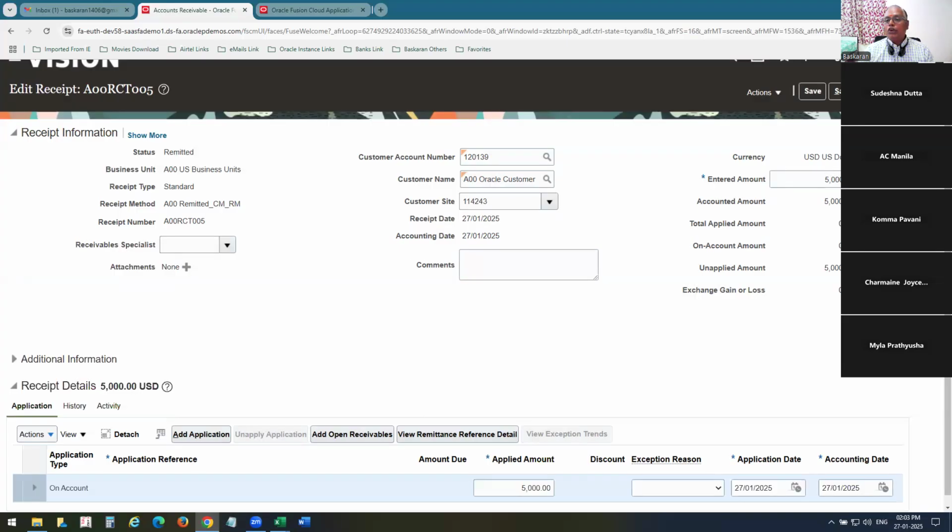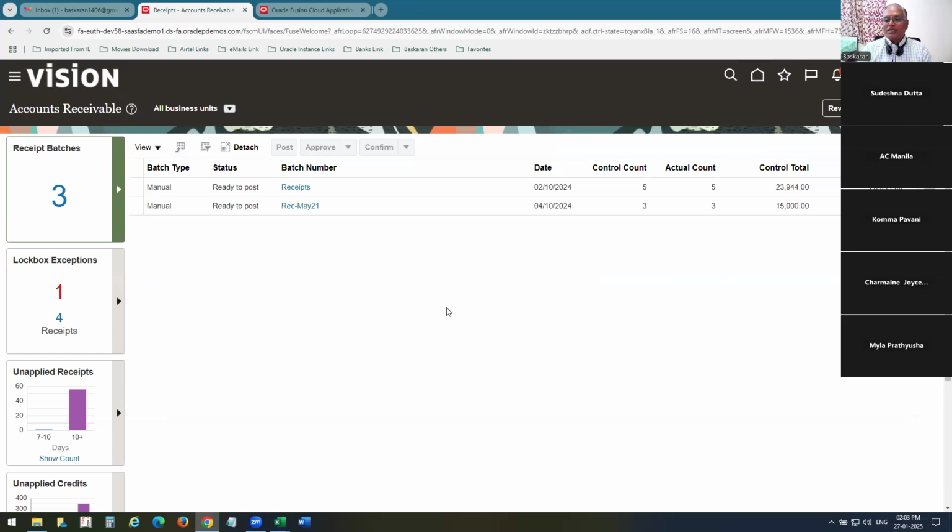I showed it to you. Any questions related to on account? It's very simple. Unapplied: the bill is there, bill wise detail not provided by the customer. On account: advance. Clear? Why am I telling you so many times? Many people are coming from an EBS background. Definitely they will ask you, in EBS this feature is there, why is it not there in Fusion? We have to give a workaround. And that's why. Clear?